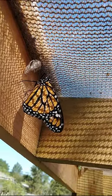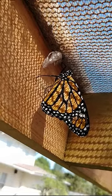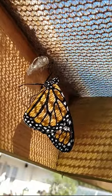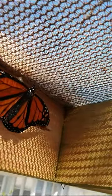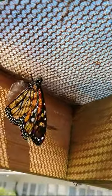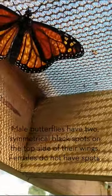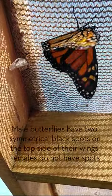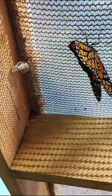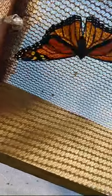It's always exciting to see the butterflies emerge, but it's even more exciting when we have two emerge in the same day. This is a beautiful male — he has already stretched his wings pretty well. You can tell he's a male because of the spots on his wings. He's ready to go, crawling around on top of the orchid house enjoying the sun.